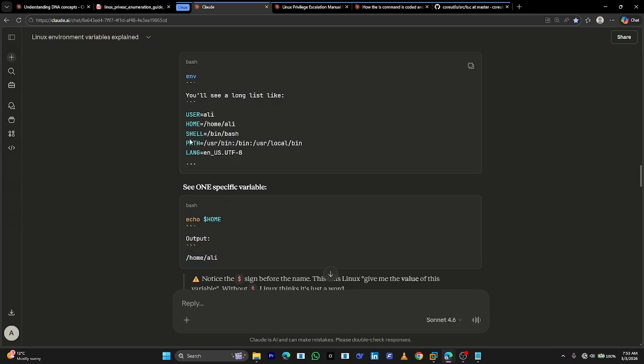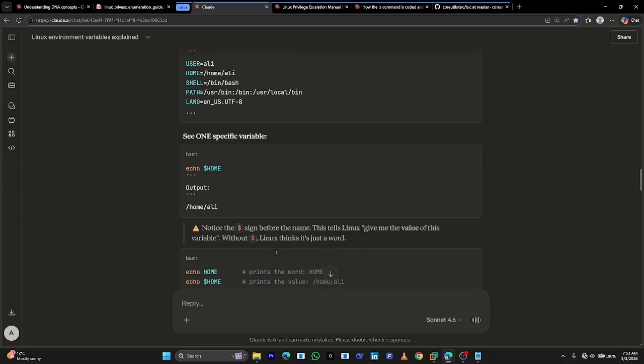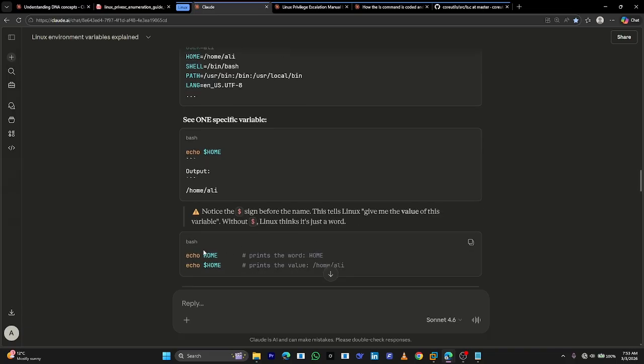And if I want to find out information about the path, I will use path instead of home, and it will list this. Notice the $ sign before the name. This tells Linux to give me the value of this specific variable, and without it Linux thinks it's just a word. If you type echo home, it will just print home as it is, and if you type home with the $ sign, it will give you the value of the home variable.